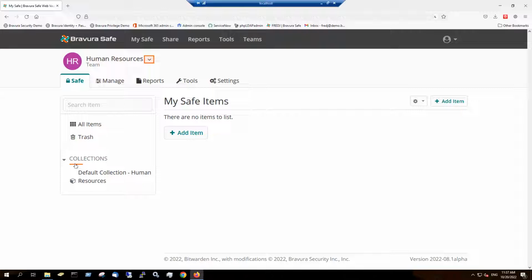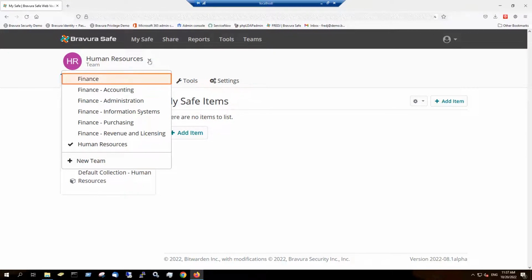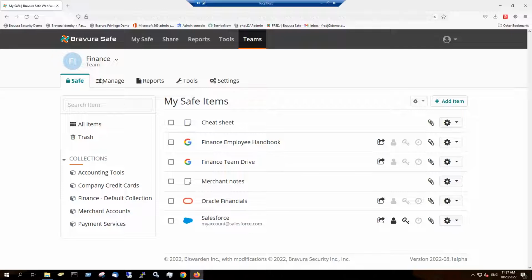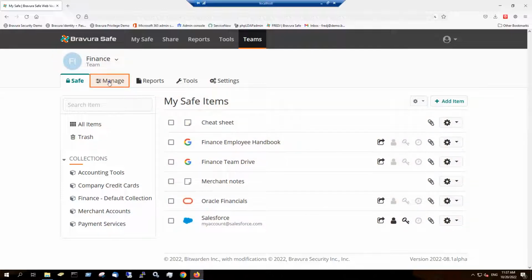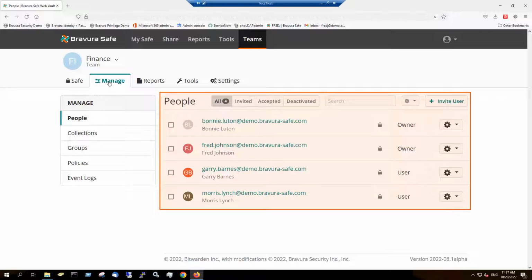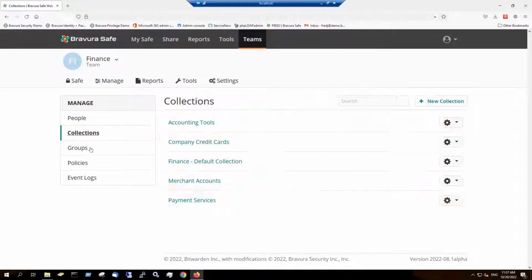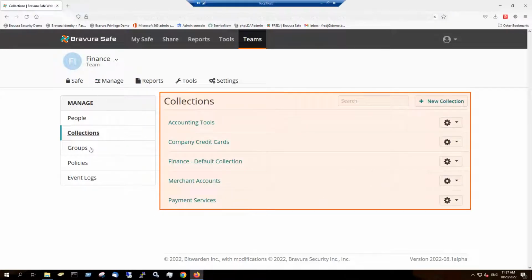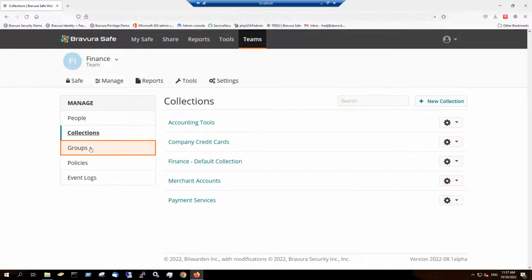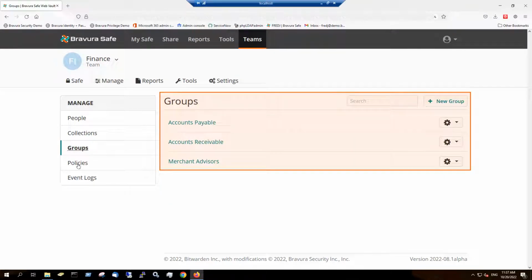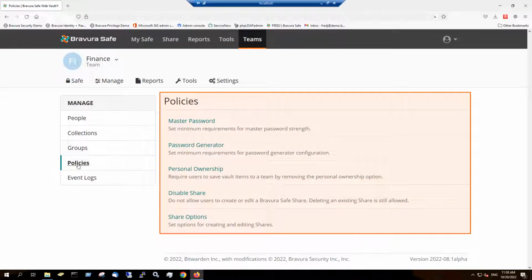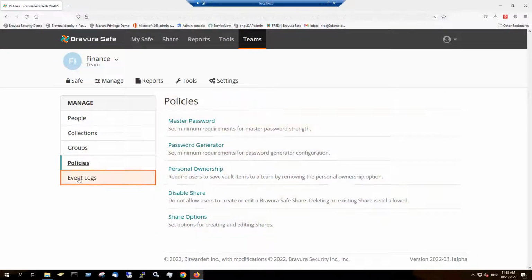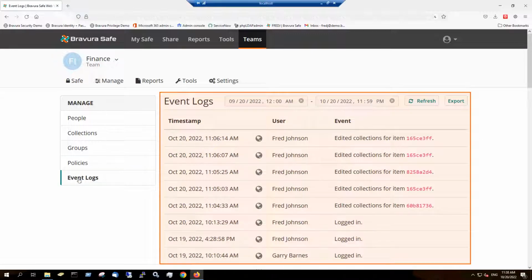Let's look again at the finance team. As the team owner, you'll be able to view your Team Safe, invite and manage team members, add and manage shared team collections, add and manage team user groups, set various team policies, and view team event logs.